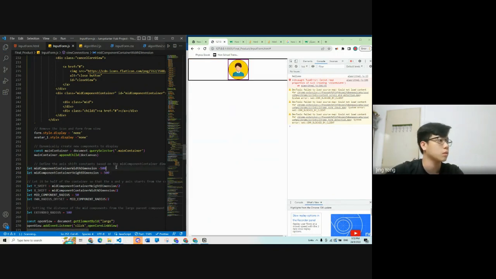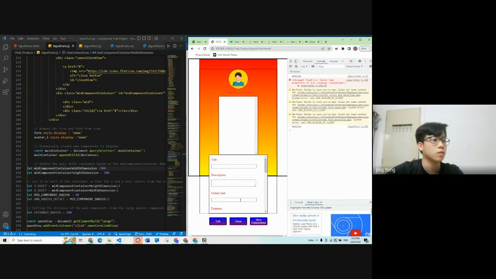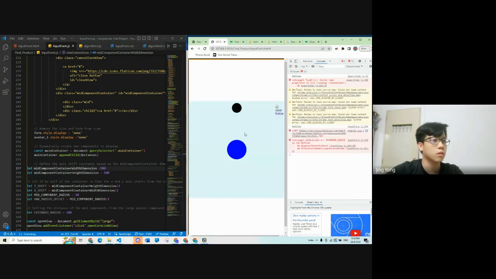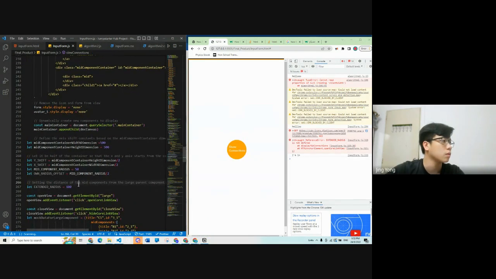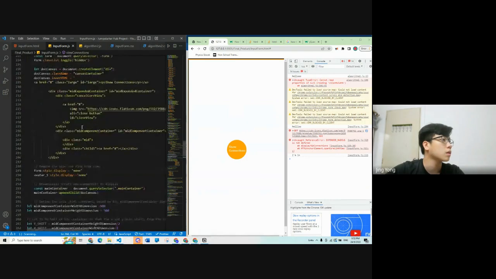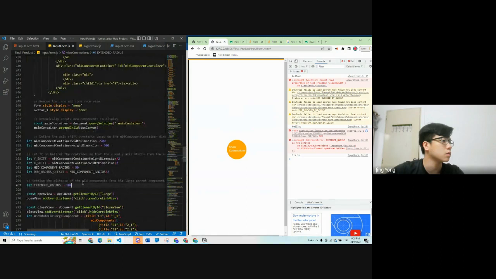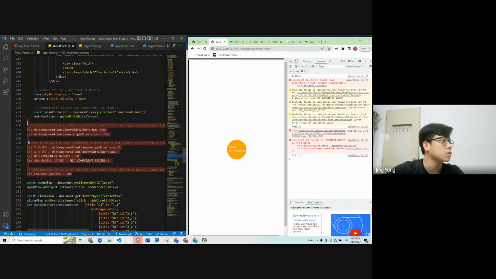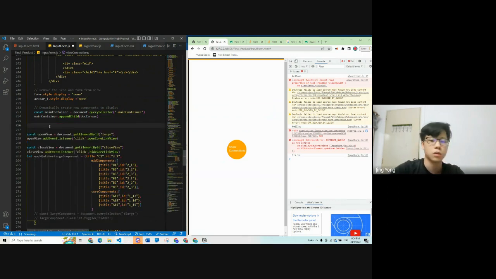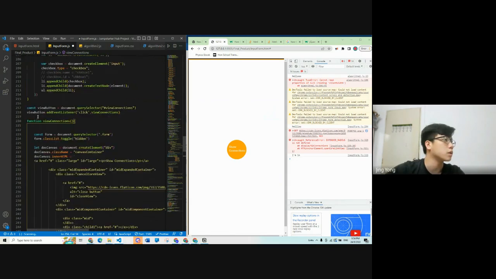Okay. Extended radius is not working. That is because it's all inside here. So that means this whole thing, I should be defining outside. Yeah, all right. So this whole thing, try to put it outside here.